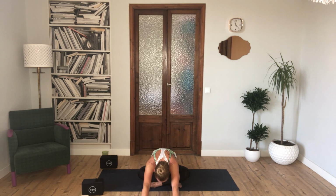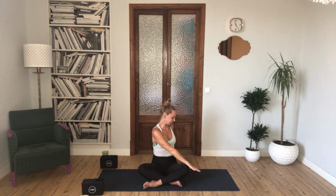Activate the sides of the feet. Lengthen through both sides of the neck. And create a little bit more space on the exhale. One more cycle of breath here. Walk the hands back towards the body. Inhale, both arms up. We're going to twist to the right. Inhale, lift up. Exhale, take a twist to the right.